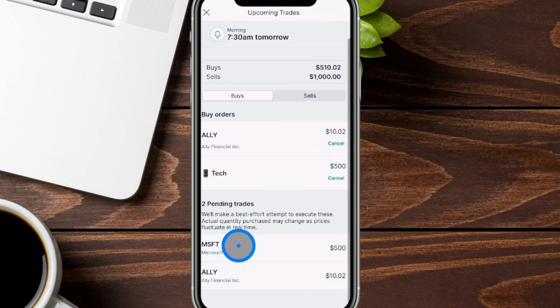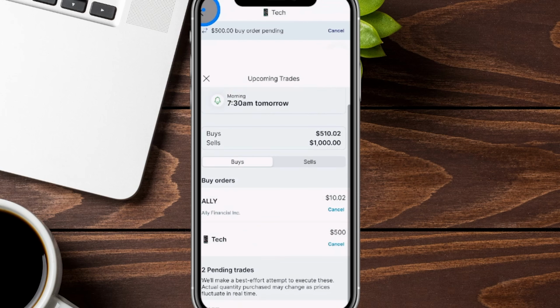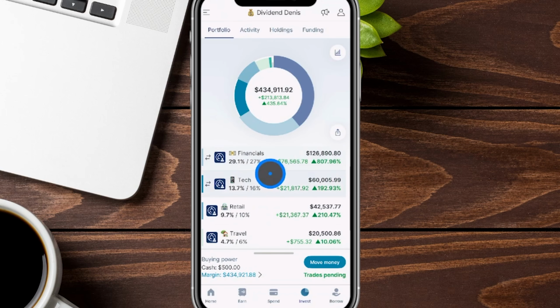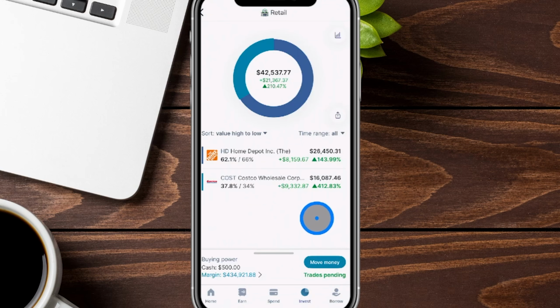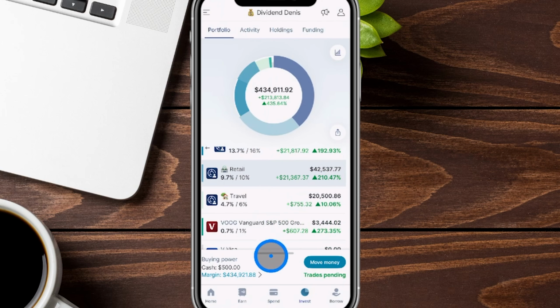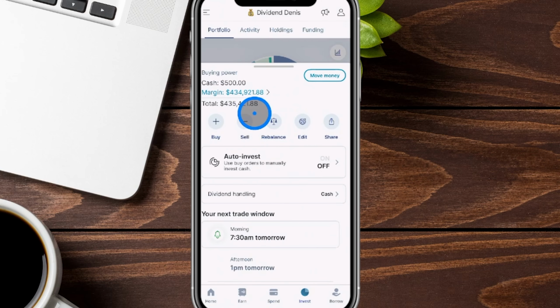But because Microsoft is so underserved right there for its percentage, it is going to all go to Microsoft. So let me find another one that might be a little bit closer, just so you guys can actually see how that will be split between those. So those are a little off as well too. Actually, what I'll do here is I'm just going to do the rest of the 500 on the overall portfolio.